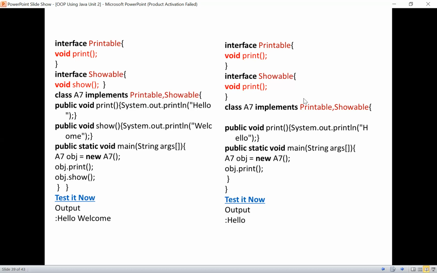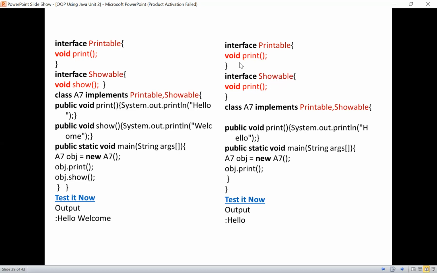Whereas coming to this example, here I have just mentioned that I just want to print only print. Okay, see here, if you observe, I'm representing the interface showable with show, and here I have represented print. Now I want to make use of this abstract method called print, which has been represented in showable.